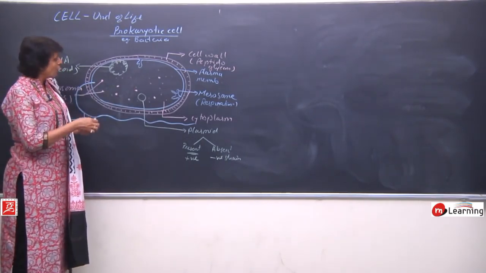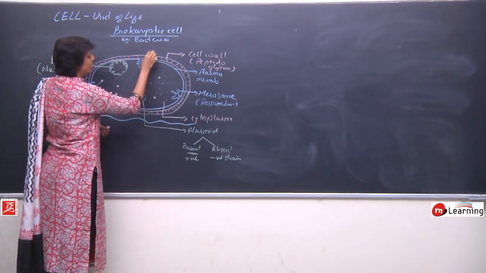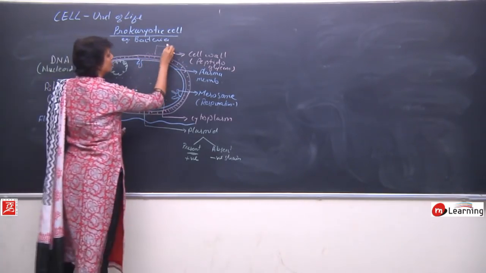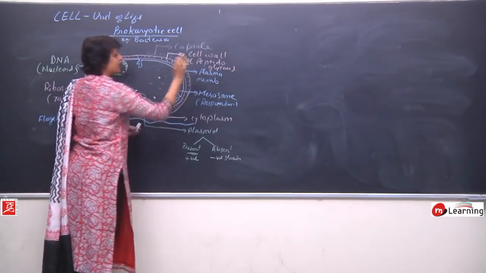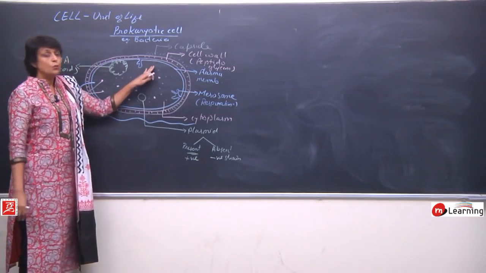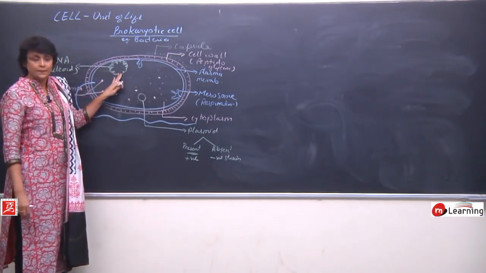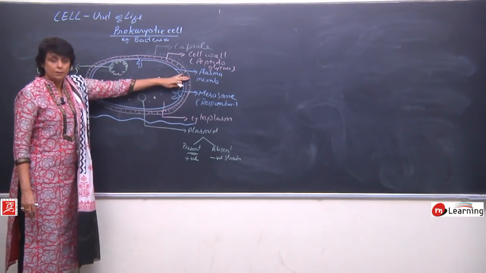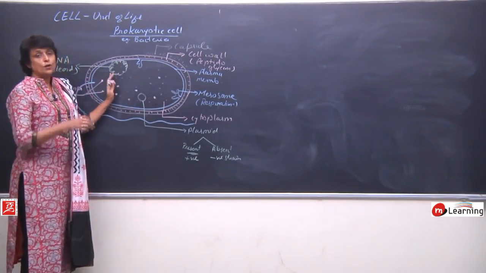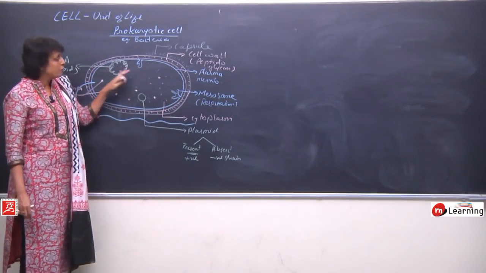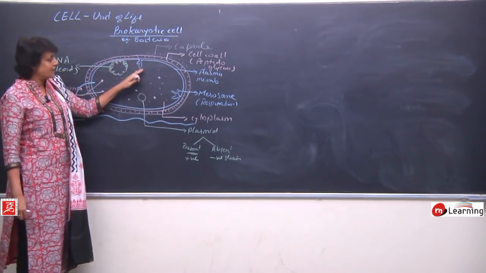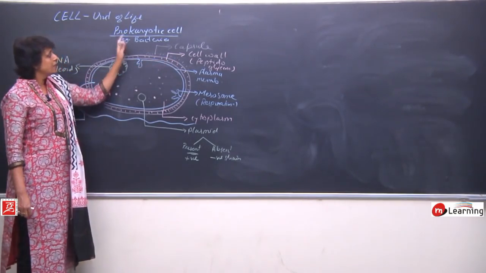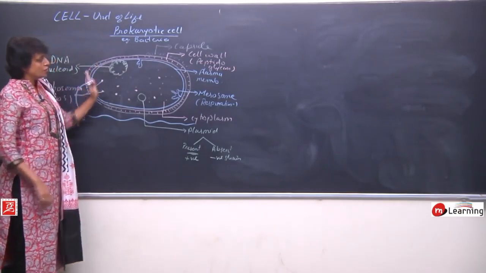During adverse conditions, what we find is outside this cell wall, there can be some thick jelly-like material, which makes a capsule. This capsule is just a mucilaginous thing which protects the cell from desiccation or drying up. So this would be seen only during unfavorable condition. Otherwise, only the cell wall and plasma membrane. Now, when we come to kingdom Monera, we would talk about gram-positive and gram-negative type of bacteria. At that time, we will also discuss what is the difference in the cell walls or the layers of the cells and why it is gram-positive or negative. So, this is a basic structure.